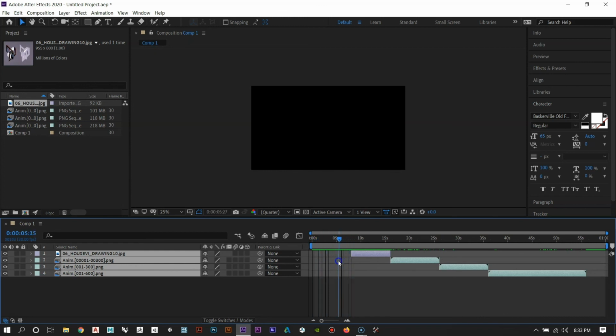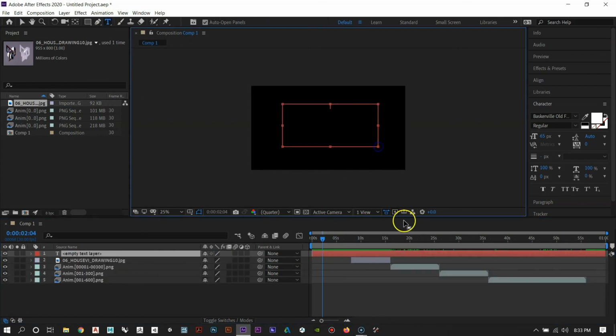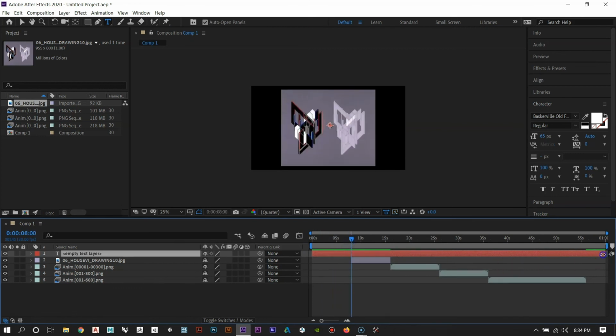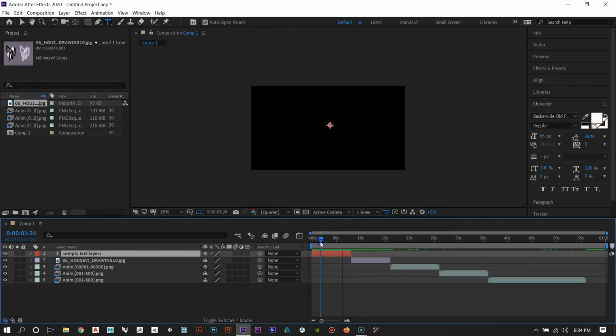So I can start to infill this with text. What I'm going to do is come up to the top here to my horizontal type tool, click it. I'm going to click and drag on my video canvas. What you're going to notice, it creates a new layer of text. Okay. And again, similar to the image, it automatically makes it play for the full length of the video. We don't want that. So I'm going to set my time indicator to 8. I'm going to click and drag on the end, hold shift, and snap it to that 8-second part. So now that text only plays for 8 seconds.